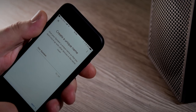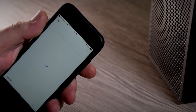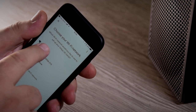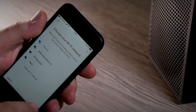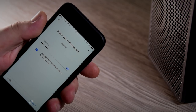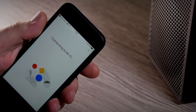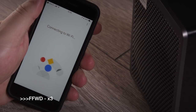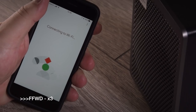Now if this is the first G3 you've got for your system, you will actually need to go in and put your normal Wi-Fi password in, once you've selected from the list of Wi-Fi networks it's found around you. I've covered up my password so you can't see it. I've hit enter, and it will now connect to your standard Wi-Fi with internet access. Just a little bit of patience here, because it can take some time for the G3 to connect to your wireless network.